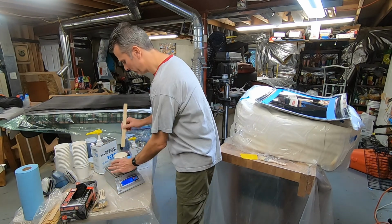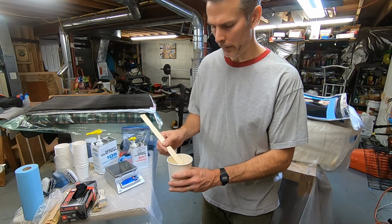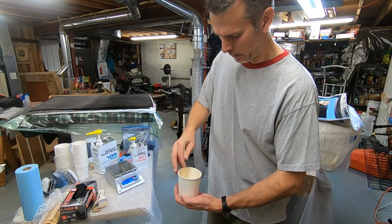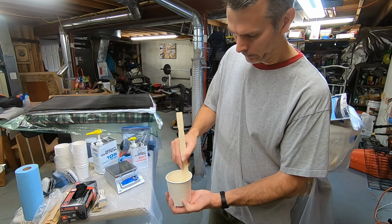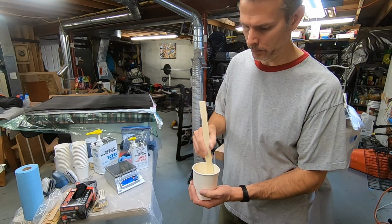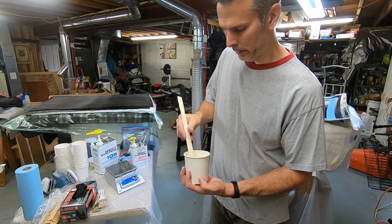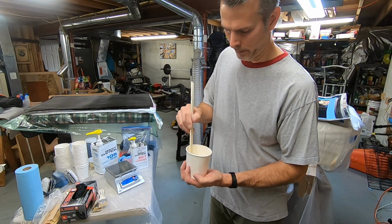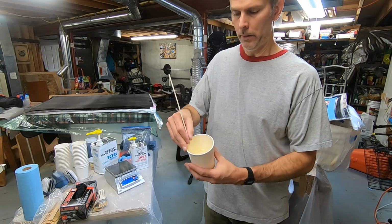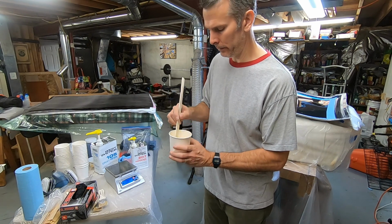So now, it's time to stir it. When stirring, you want to mix up from the bottom to the top, in addition to scraping the sides. I like to use the wooden sticks for this. And you try not to introduce a whole lot of bubbles, although with the Cabosil graphite mix, it's going to be very hard to do that because mixing in that powder requires a lot of folding. It does not like to mix in with the resin. So we mix the resin first and then add the additives. And this resin is, I don't know if you can see, but it's pretty clear, which is why I got this hardener.